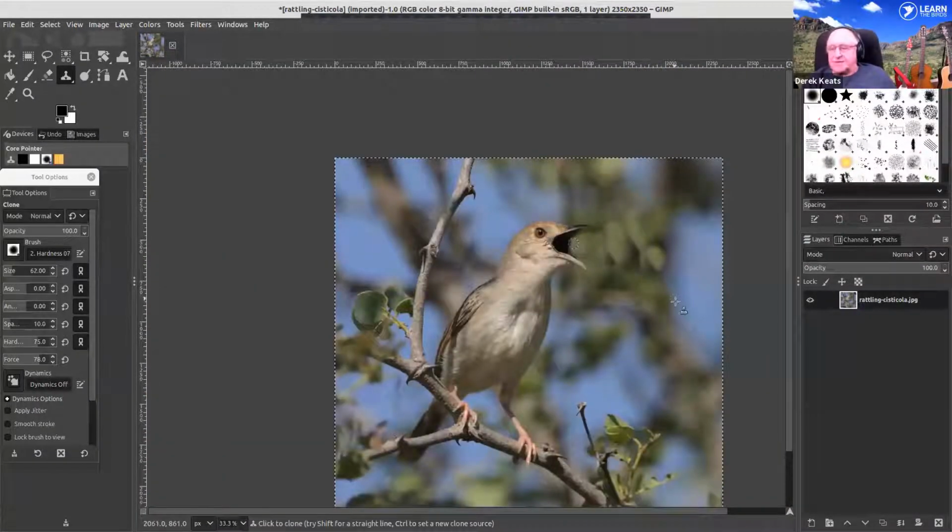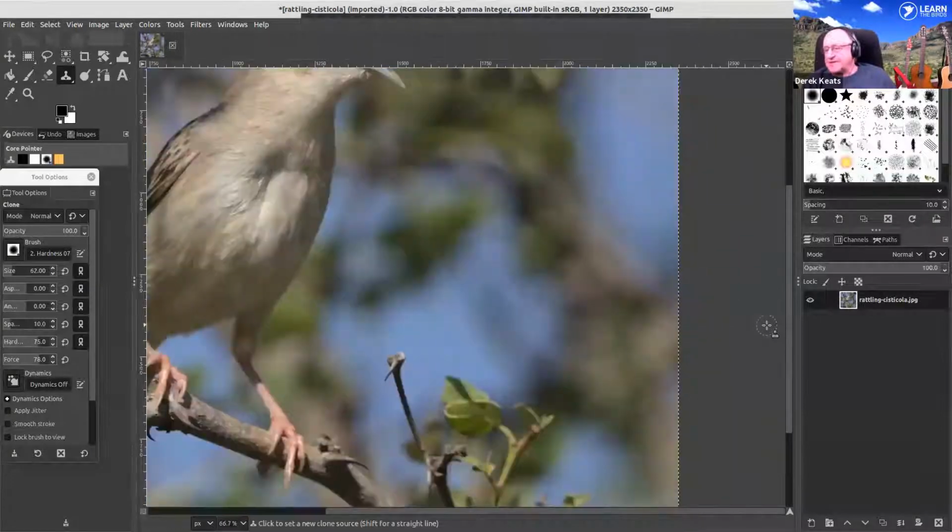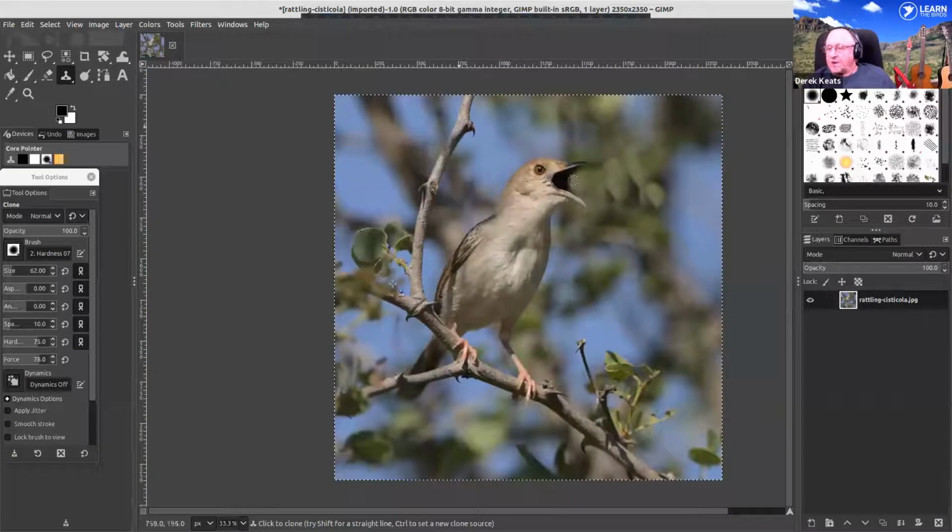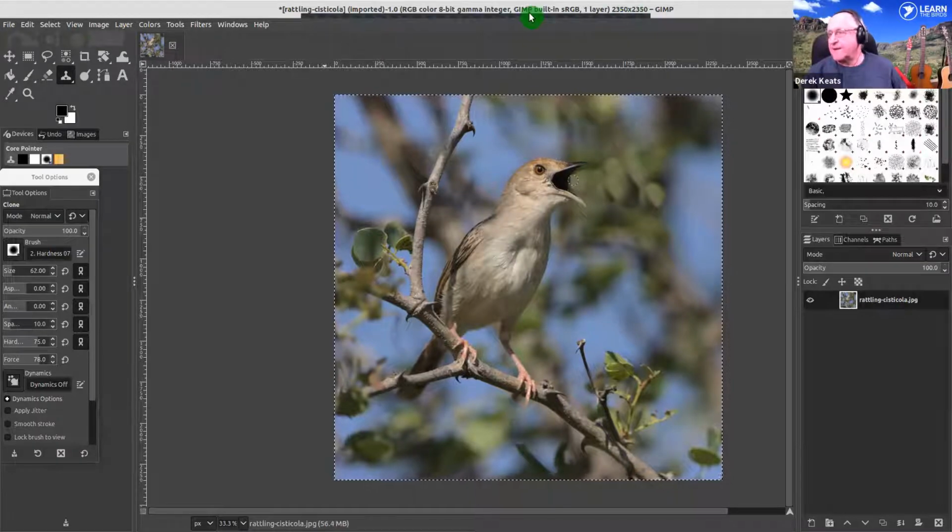The other thing you can do is GIMP's got great foreground background selection tools. So we could mark the branch and the bird as foreground and blur the background to give you that fake bokeh that people like. That's another thing you can use this application for. So this is basically how I use free and open source software tools in my photography workflow. And hopefully that's been useful.